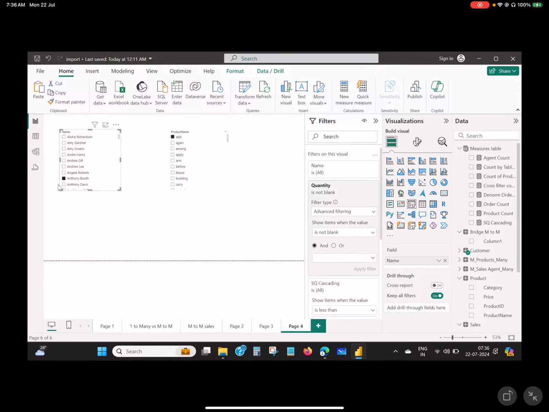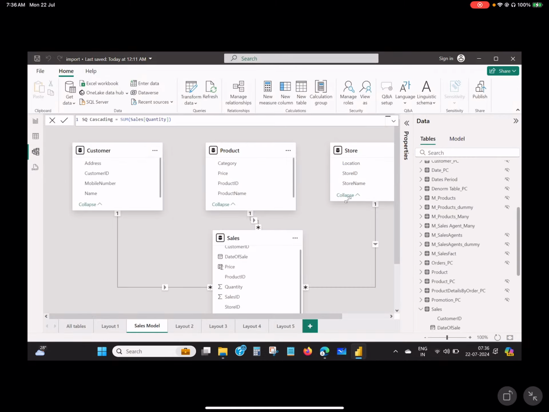See, from this table, I'm taking one measure, which is quantity, and I'm eliminating all the blanks. It enables the relationship virtually. It is looking up whether everything is blank or not here. It is building a virtual table and going there and filtering that. That is possible. But it takes more time because it has to calculate that measure and split by it.